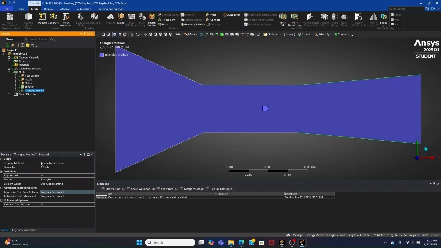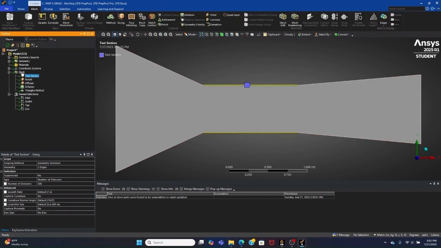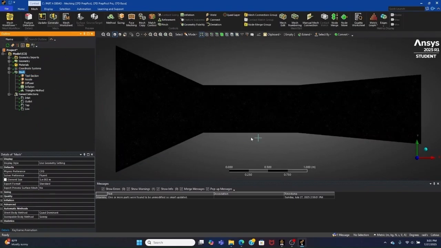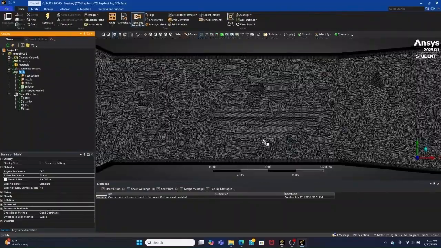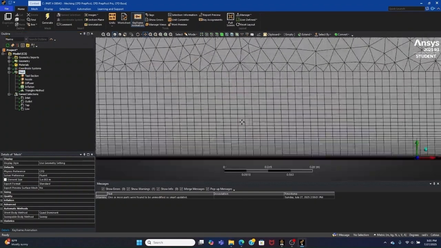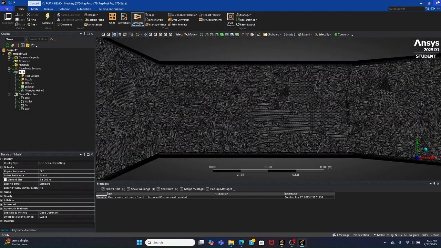On our geometry, we selected the entire body, and everything else there is good. Here you can see our named selections that we discussed in the geometry in Discovery. So we can go ahead and regenerate that mesh again. This is what it should look like. We have a finer number of elements on the outer edge of our geometry, so we can get more accurate results and see what's really going on along those edges. So we can exit out of this now and go into our setup for part A.